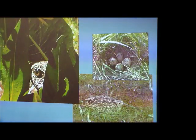Okay, what do you do? The first thing you do is you work out ways where you're not out there saying, come get me. So you work out ways to camouflage yourself or to protect yourself. So camouflage is one of them. If you're a ground nesting bird, you figure out how to look like your surroundings, right? Some birds, it's a killdeer. Try to find a killdeer nest. It's really hard. It looks like rocks out there in the gravel. That's a strategy. They're making a decision to do that, okay? You yourself look like the surroundings.